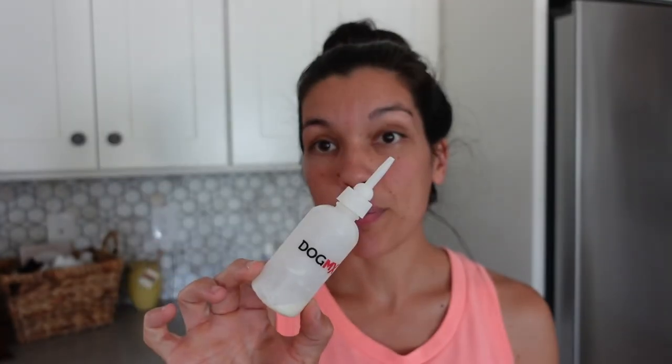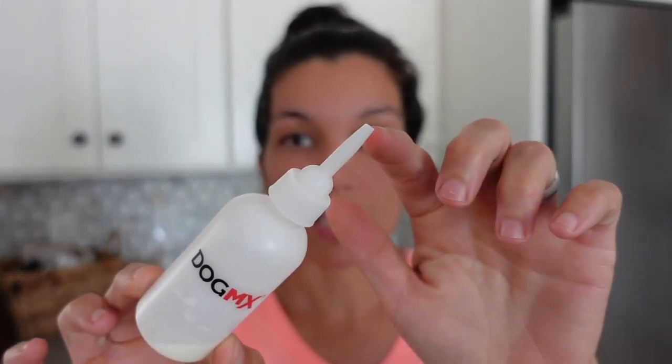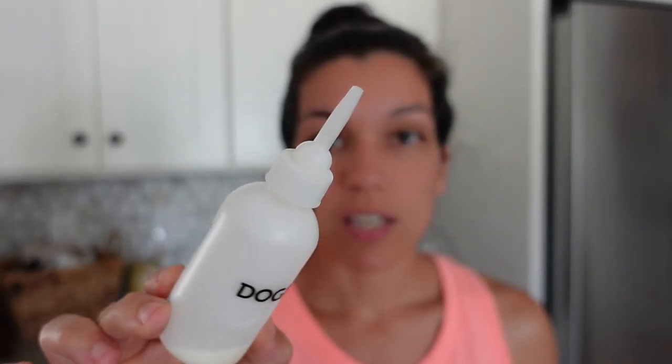He started off with about 1 of these the first couple days, and then moved up to like 2 and 2.5. Now he is able to use our little bottle. We also found this at PetSmart. And it came with all different kinds of tips on it. And we just cut the tip to fit his mouth and to have the right amount of flow out of it. So it's not too much to where he's drowning in milk, but it's not too slow to where he gets uninterested and doesn't want to try nursing out of it.